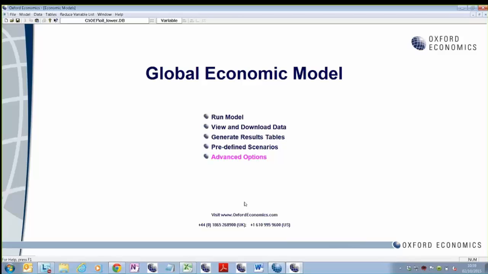Of course, this is quite a basic introduction to the model, and if you're interested in more advanced use, what I would suggest is to play a little bit with the model, see what's easy for you, see what's not so straightforward, and then send me an email if you have any questions, or send my colleagues an email, and if you have specific questions, we can organize specific webinars in which we can address them.